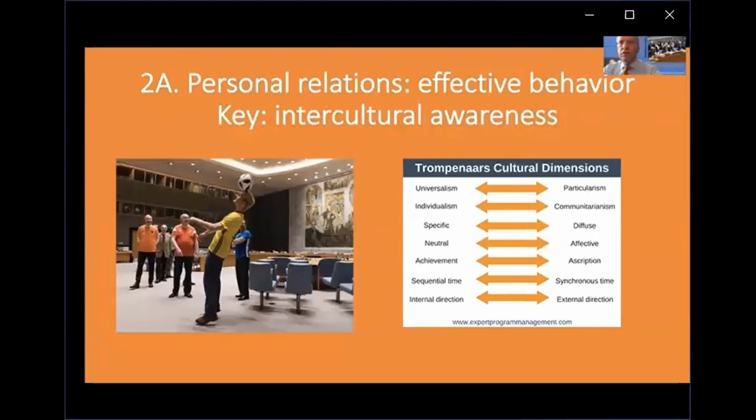creates a personal relation. To create a personal relation with people from other cultures, it is key that diplomats understand that all people are different, and that if you come from a different culture, it may mean that you have a completely different set of norms, a paradigm in your head, and it influences what you say, how you say it, when you say it, how you communicate, verbally, non-verbally, and what kind of standard behavior patterns you might see in other missions, in other organizations. I will mention three writers.